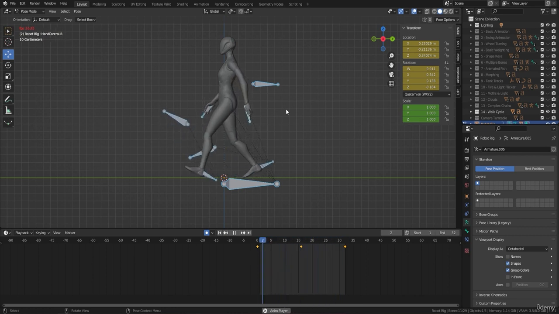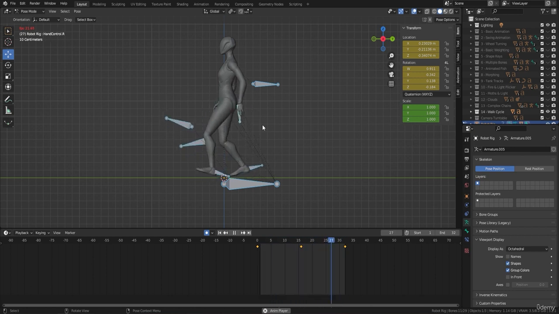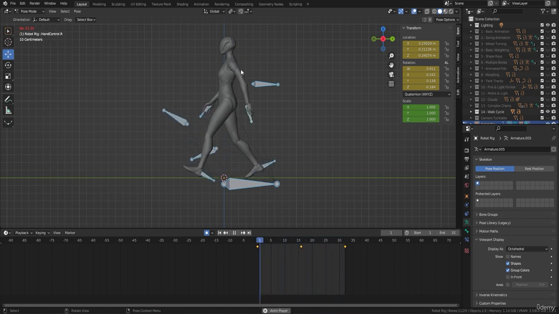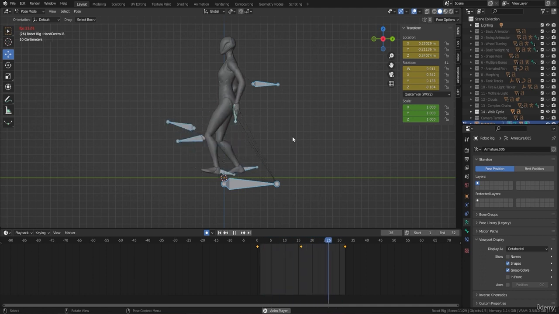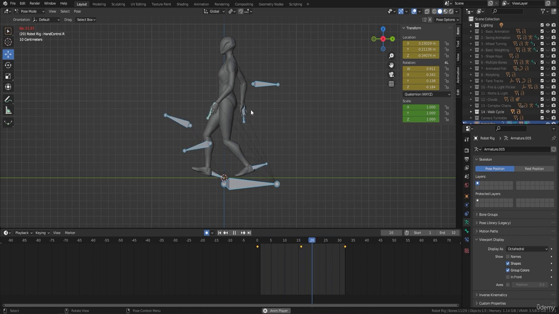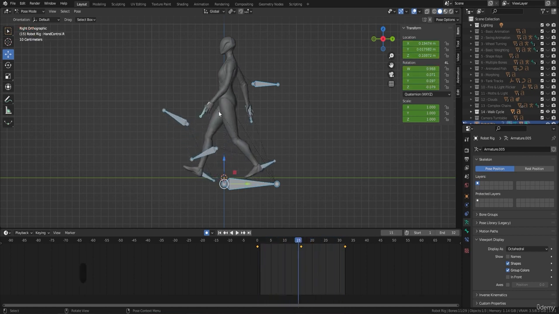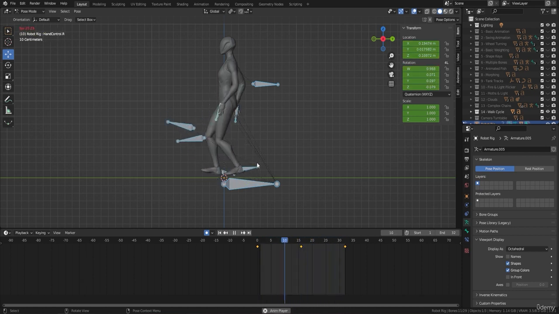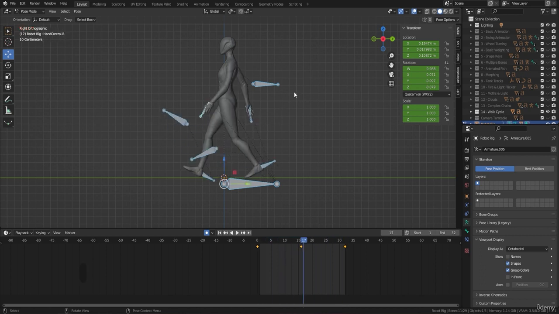Now you can see that we do have a problem. As I said, there will be problems with this. So what we need to do at the moment is, you can see she's walking and her hips aren't moving at all. Her head is not moving or anything like that. And that is something that we need to sort out. Also, you can see that her legs, although they're moving backwards and forwards, are clearly not right at the moment. This one's far enough, but this one you can see needs to be going further back. I told you there would be some issues, and this is where you can fix them.